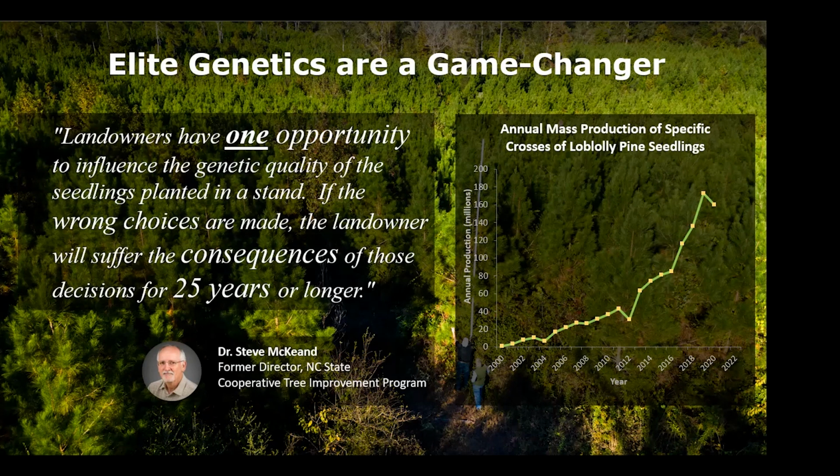When it comes time to pick the genetic quality of the seedlings, make the easy decision and go with the best genetics that you can at that time. That way you're setting yourself up for success as you get 25 or 30 years into the rotation and it comes time to start harvesting. You're going to have a better quality product growing on your timberland that's worth way more at the end instead of pulpwood. I like to say comically that when you pick the genetics, it's like picking your spouse. You're going to live with this decision for the next several years. You can start over, but it gets really expensive when you have to.